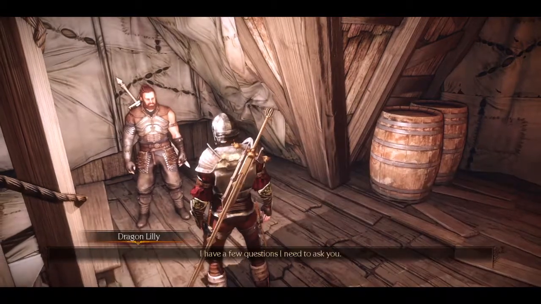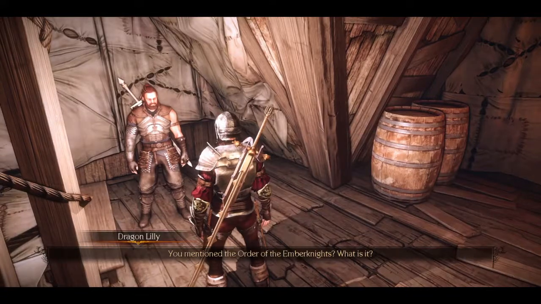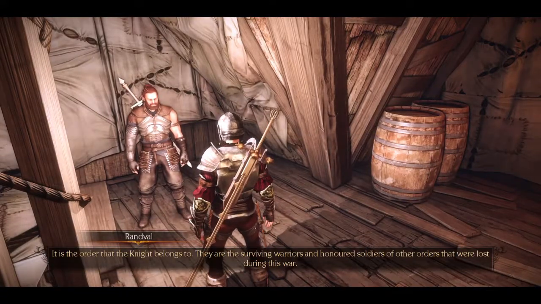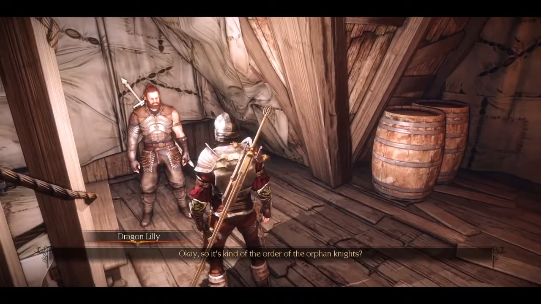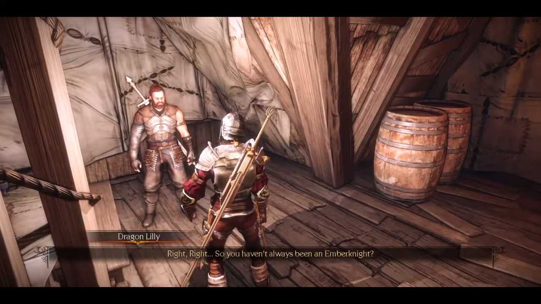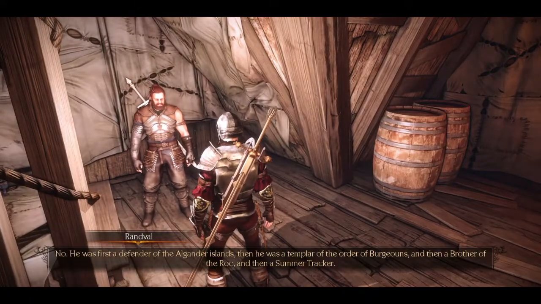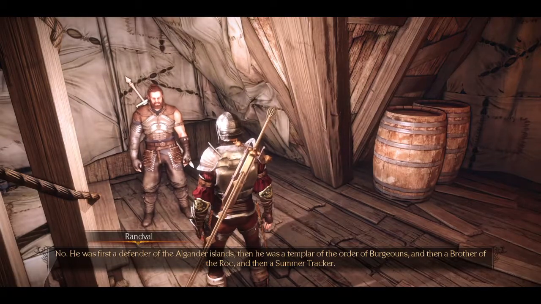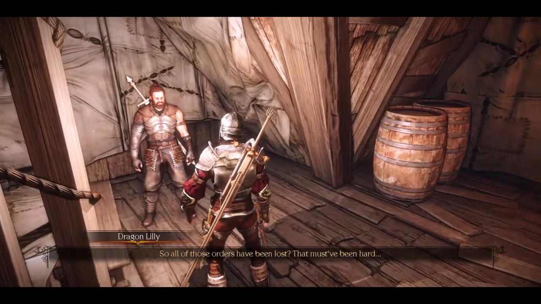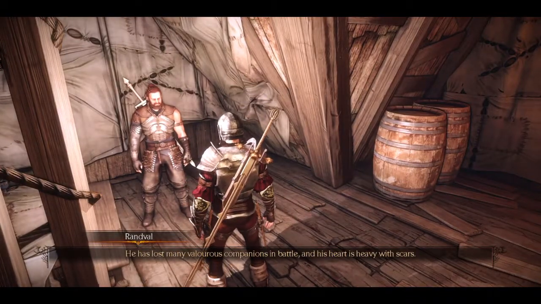Okay. I have a few questions I need to... You mentioned the Order of... It is the order that the knight belongs to. They are the surviving... Okay, so it's kind of the Order of... This name does not... Right. So you haven't always been an Ember Knight? No. He was first a defender of the Algander Islands. Then he was a Templar of the Order of Burgians, and then a brother of... So all of those orders have been lost? He has lost many valorous companions in battle, and his heart is heavy with scars.